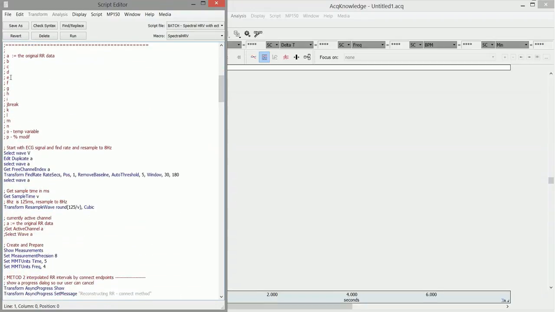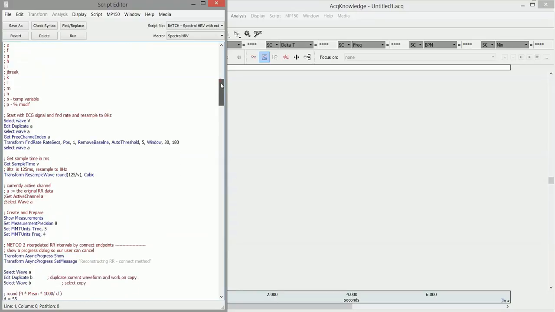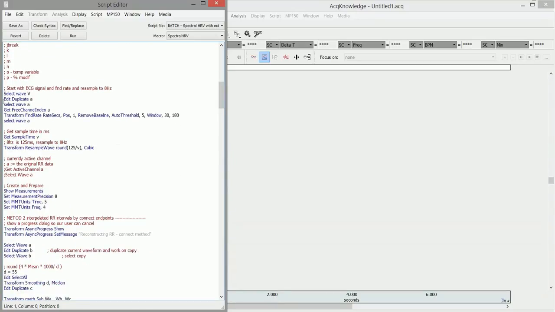I have defined here all the variable names I'm using. There should really be more comments in this code, but this is just an example. Then I start doing several things. In the first section of the file, I will not go through each line. I check the sampling rate, so I resample the data to something that is appropriate for the actual analysis I want to do.